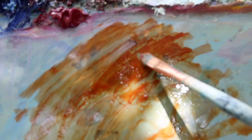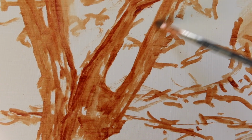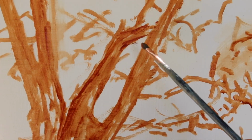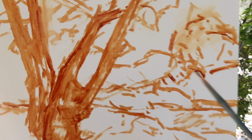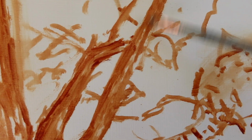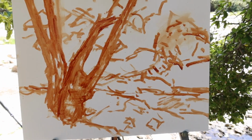All right, I've done some burnt sienna with odorless mineral spirits. And first step is to establish the tree shape. The tree is going to be the most important element of the painting, I think. The background is fairly abstract. So I want to make sure that I like the structure of the tree.